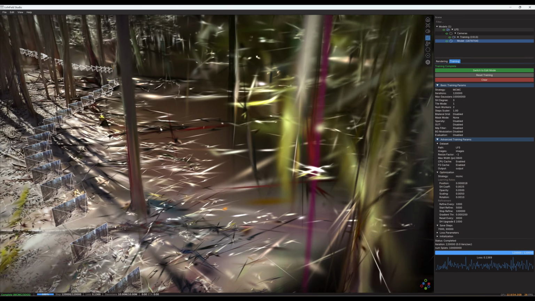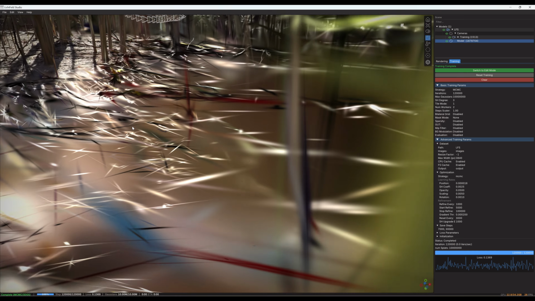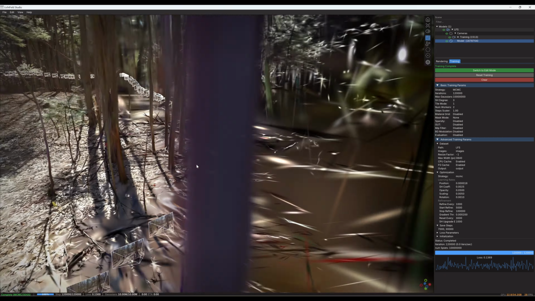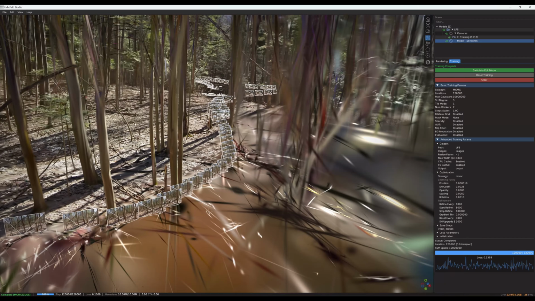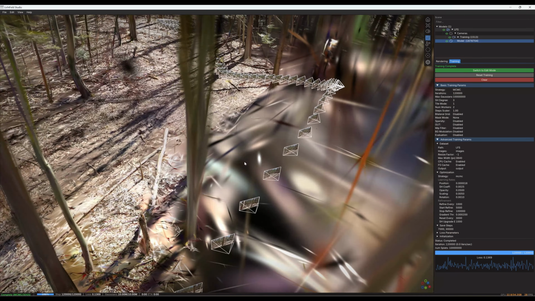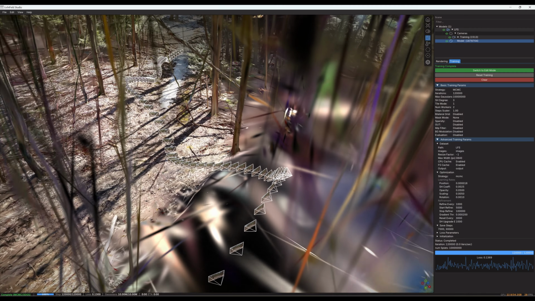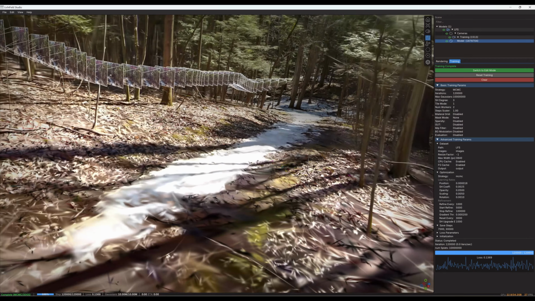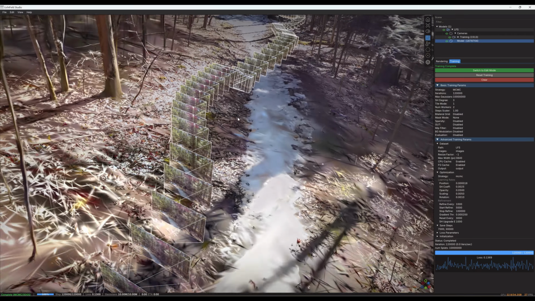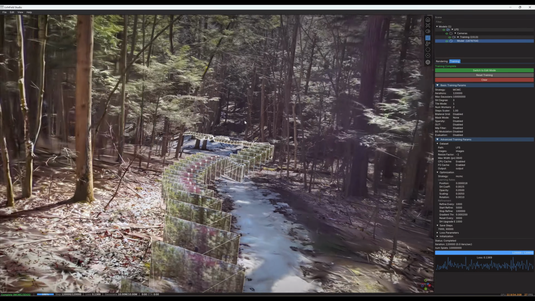Sorry if this is a little bit difficult to watch. It's hard for me to navigate through the scene itself and do it slowly enough for you to see. The environment for viewing this in LichtFeld Studio, once you've trained the model, is fantastic. You can actually click on any of these camera positions and go right to looking through that perspective into the scene.